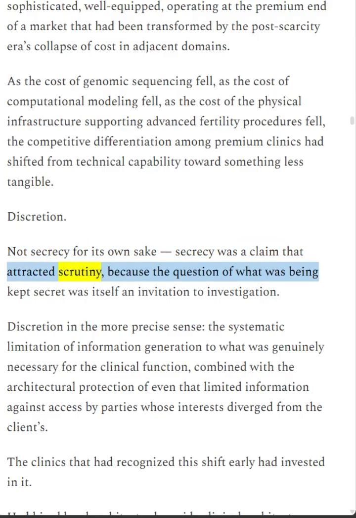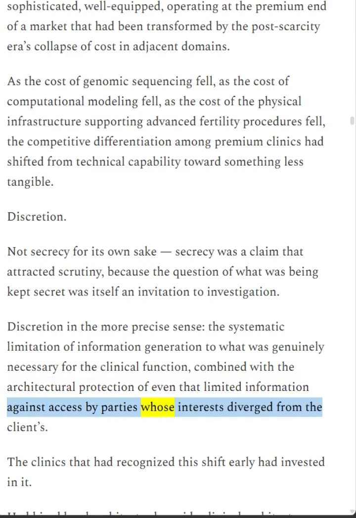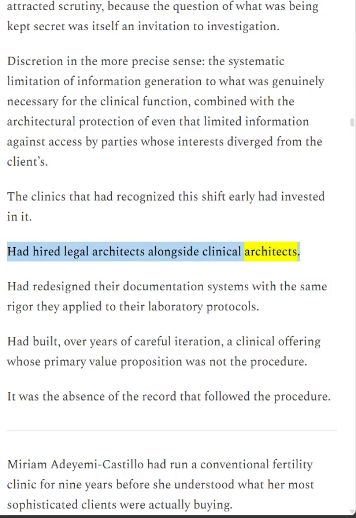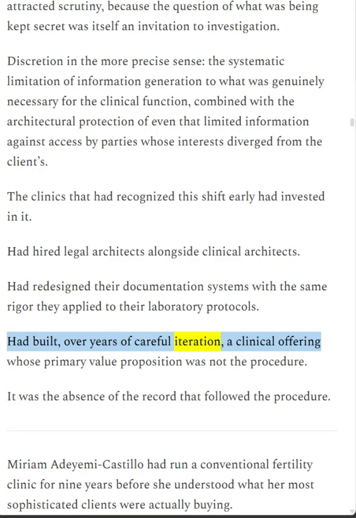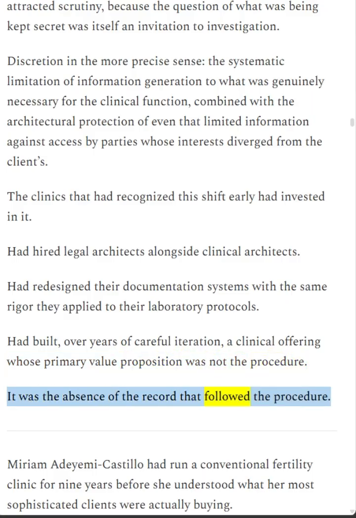Secrecy was a claim that attracted scrutiny, because the question of what was being kept secret was itself an invitation to investigation. Discretion in the more precise sense, the systematic limitation of information generation to what was genuinely necessary for the clinical function, combined with the architectural protection of even that limited information against access by parties whose interests diverged from the client's. The clinics that had recognized this shift early had invested in it, had hired legal architects alongside clinical architects, had redesigned their documentation systems with the same rigor they applied to their laboratory protocols, had built, over years of careful iteration, a clinical offering whose primary value proposition was not the procedure. It was the absence of the record that followed the procedure.